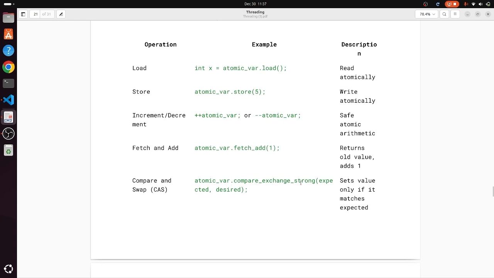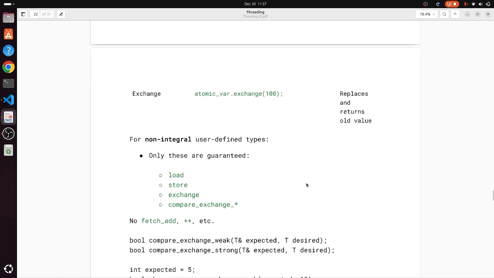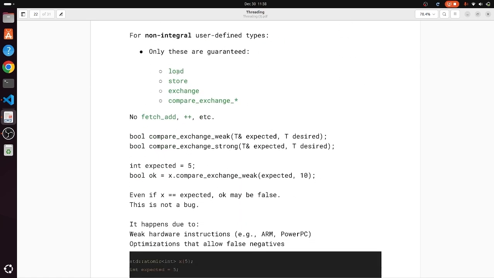One is compare exchange strong and the other is compare exchange weak. There's a slight difference in both of them. We'll see that in the video further. So for non-integer types we have only load, store, exchange, and compare exchange. We do not have fetch and increment for non-integer values.